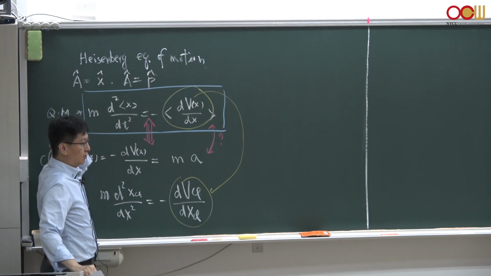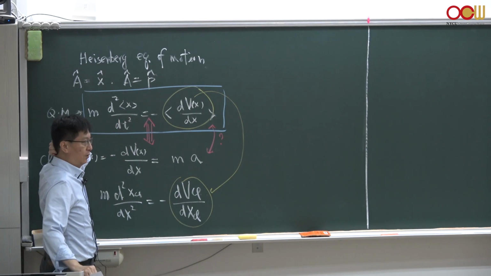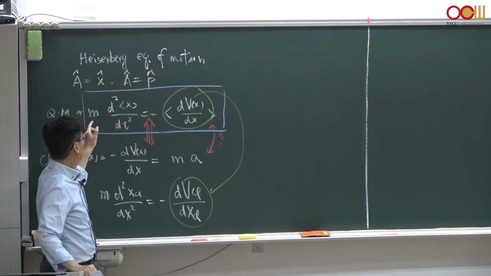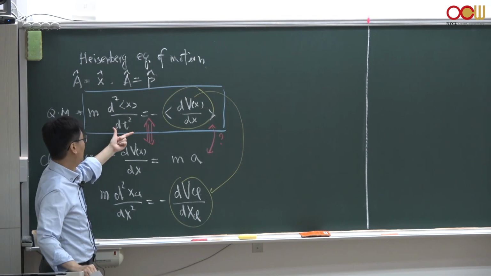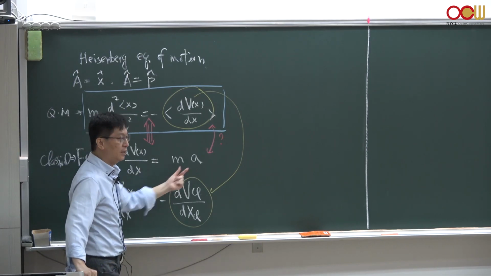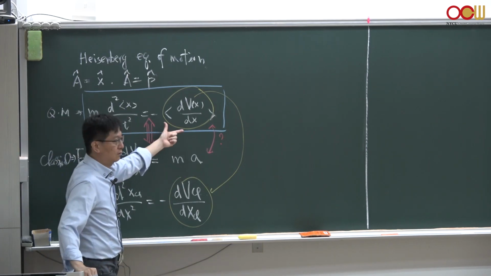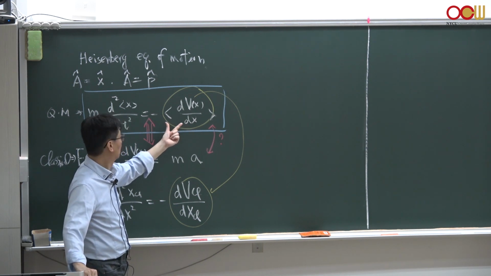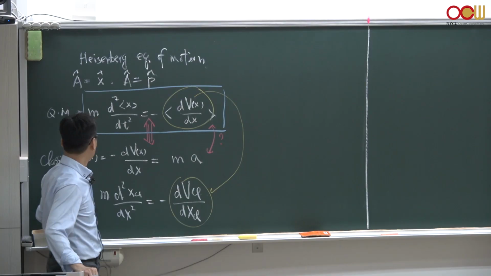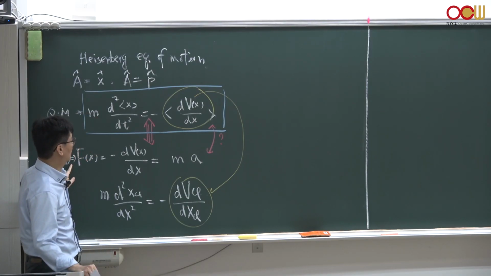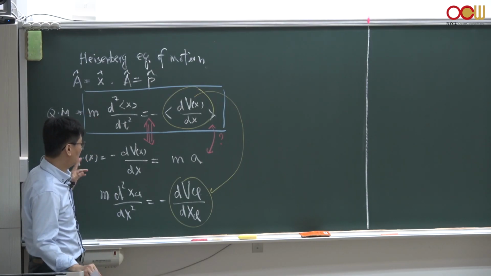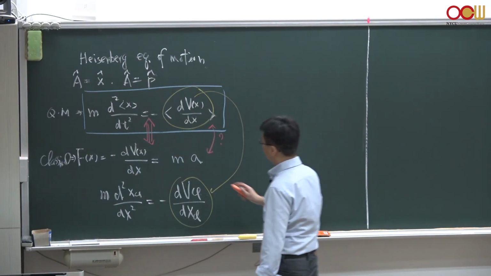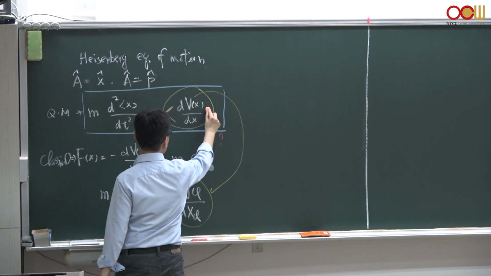So this is the quantum version of the equation of motion for an object. And this looks very similar to Newton's equation of motion, because the term on the left-hand side of the equation is the mass of the particle times acceleration, m times a. And on the right-hand side, this looks like the derivative of the potential with a minus sign, which is precisely the force in Newton's equation of motion, right? However, there's a troublemaker, and this troublemaker is this expectation value right here.